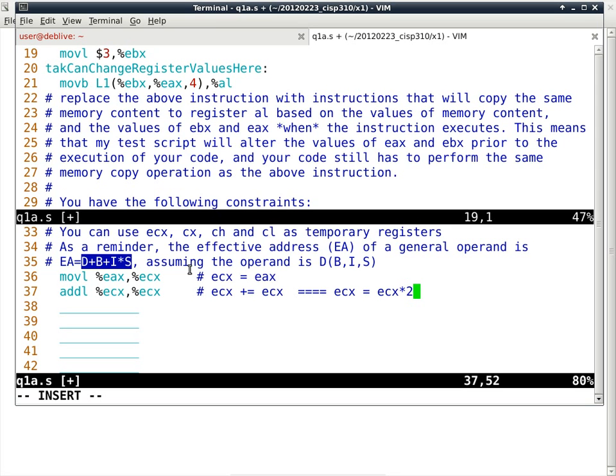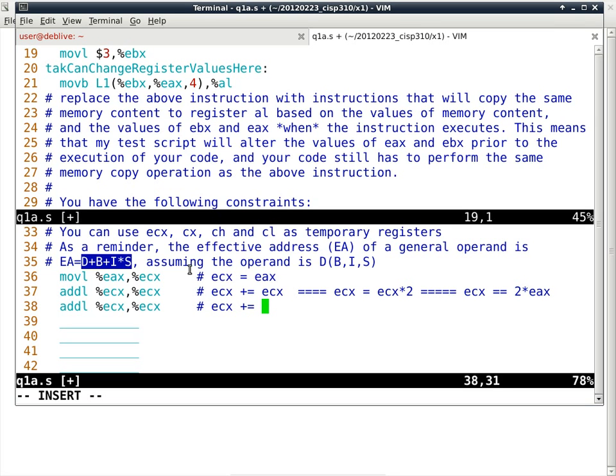Now, the value of ECX right now is the same as EAX, so that's basically saying ECX ends up with a value of 2 times EAX. I'm not going to change the value of EAX, so EAX has a fixed value. Okay. What if I do this again? I add ECX to ECX again, double it again.